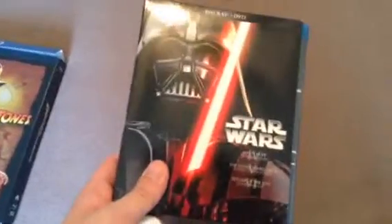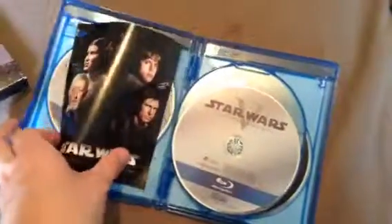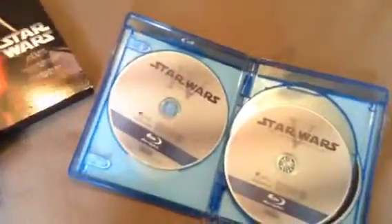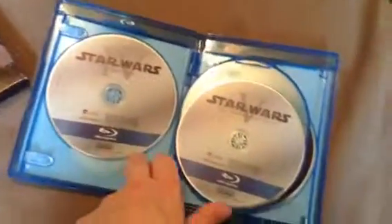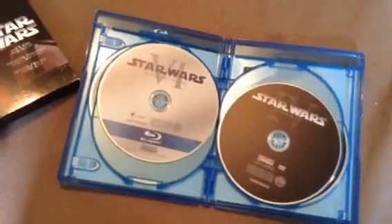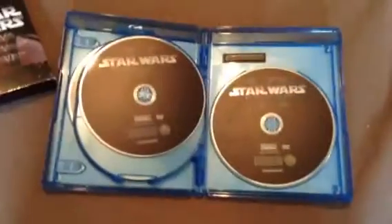Next, Star Wars: The Original Trilogy Blu-ray set. You might have already seen what the discs look like in my Star Wars merchandise collection, but for those who didn't, I'll show you. The case is pretty much the same as the slipcover. There's an insert. Disc one is Episode Four, disc two is Episode Five, disc three is Episode Six. And there are three DVDs — one for Episode Four, one for Five, and the last for Six.